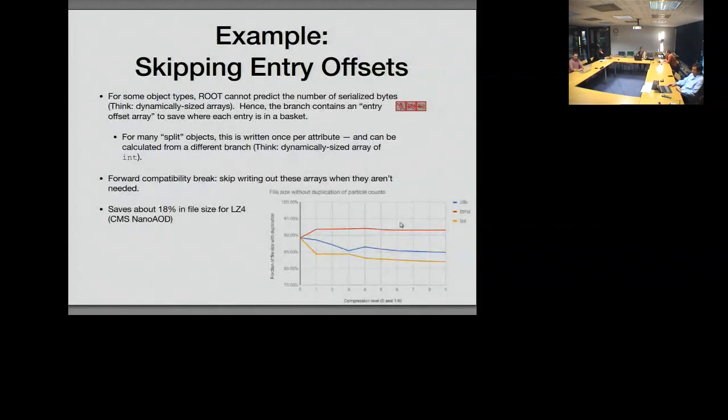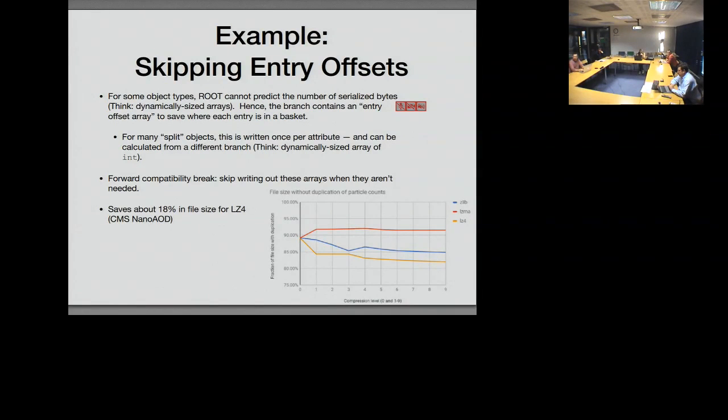So, an example here, and I think this will be the first one, and I think we'll get it in time for 6.12, is skipping event entry offsets. This tells us where the beginning of an object is in the byte buffer. And it turns out a lot of this information is redundant and doesn't need to be written out per branch. Many branches can share this information. In the extreme case, if you have a split object with 40 attributes in it, this data might actually be encoded into the file 41 times. So we're trying to get that down to 1 time.